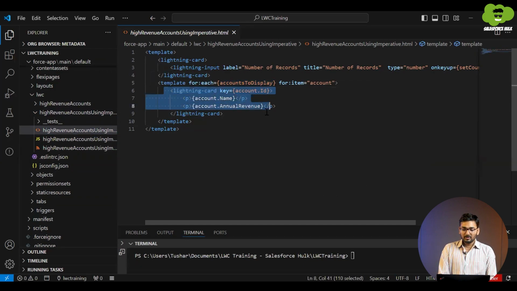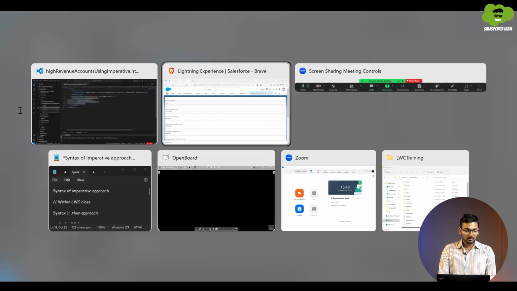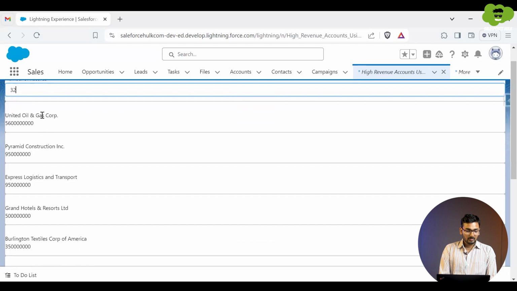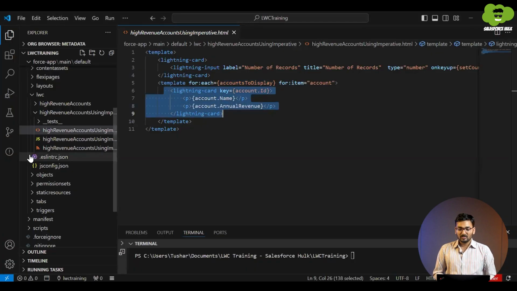Then we have this lightning card within the template for each, which is getting iterated again and again, and we are getting this kind of output: the number of input and then the account name and account revenue amount, again and again it's showing up. So that's about the HTML part.